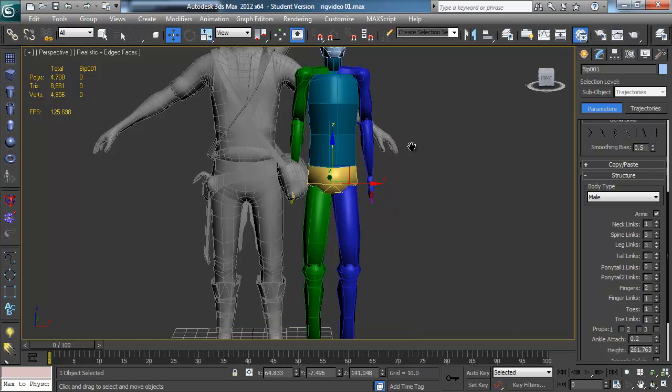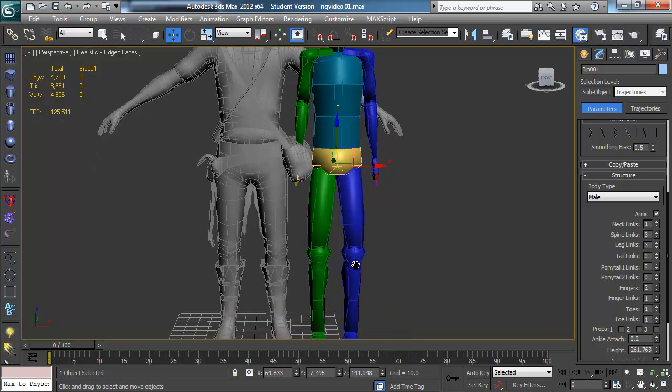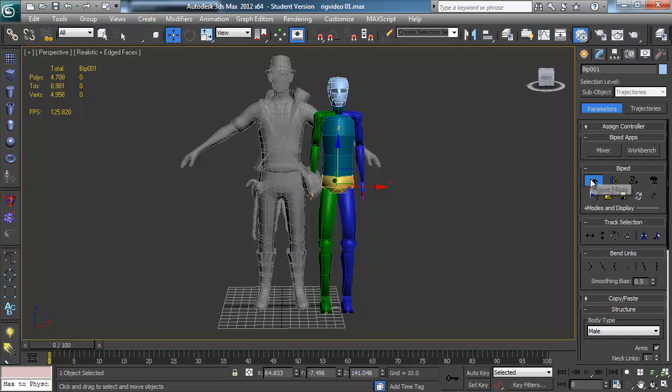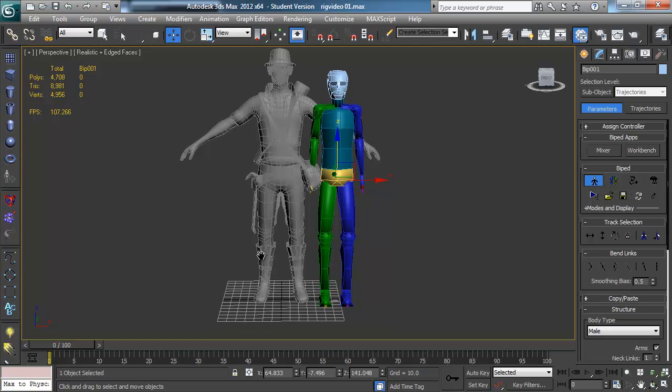And now let's get to positioning our biped to match our character. Again, I want you to make sure you're in figure mode, okay? Because that's what we need while we're rigging. When you're not in figure mode, essentially you're animating your skeleton or moving it around in the scene. That's something you do once you've rigged it. But before you rig, you want this to be in figure mode. So I'm in figure mode, all well and good.